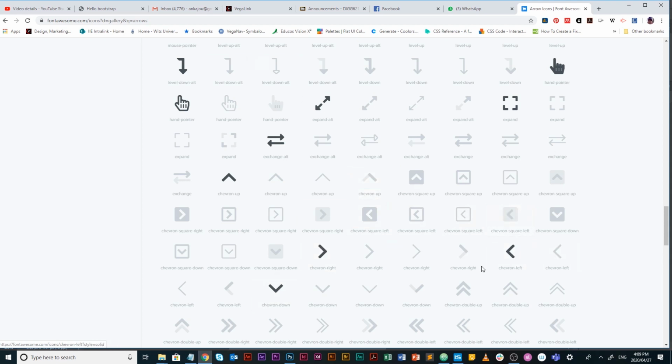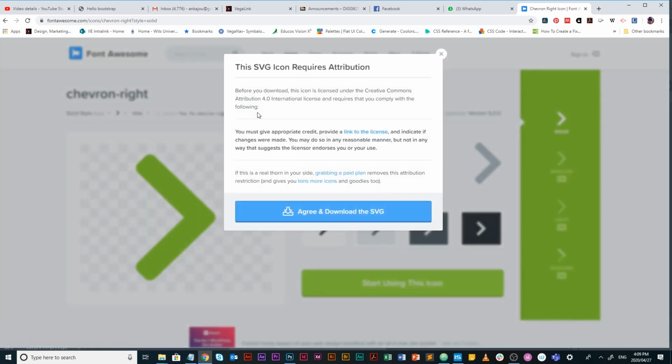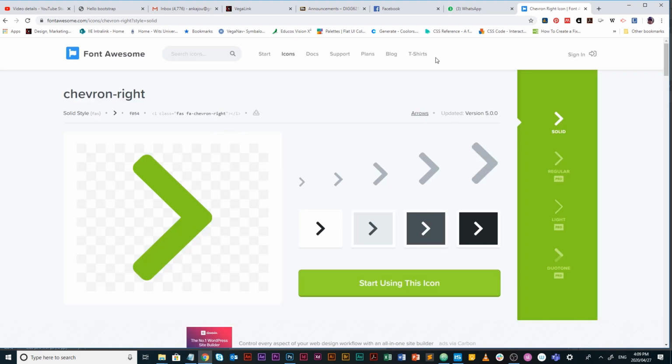Okay, so how do we then use it? If we click on it, we find the one that we do like. Then what's going to pop up is this little element here, what it looks like. And then this little download SVG is what you can use. A lot of times I just click on that and I say copy HTML because that's all I need. I don't actually need the SVG.